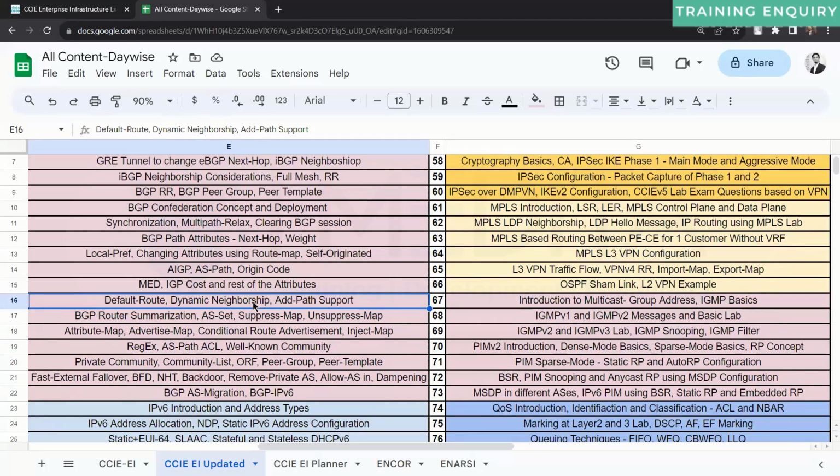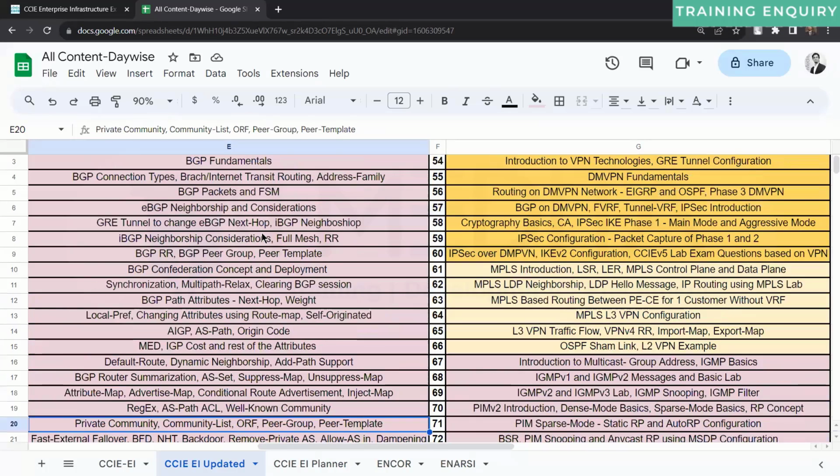Then default route, dynamic neighborship, additional path support, summarization, AS set, suppress map, unsuppress map, attribute map, advertise map, conditional route advertisement, inject map, regular expression, basic regular expression, ACL, community, private community, outbound filtering, a lot of topics.